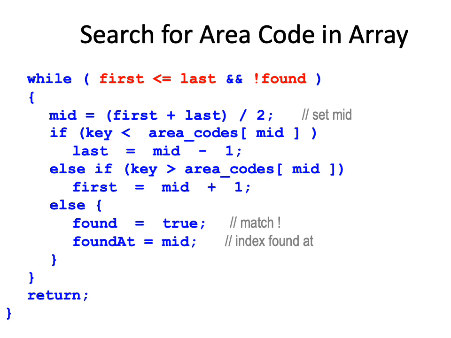If those aren't true, if it's not less than the middle and it's not greater than the middle value, then the key must equal the middle value. So in that case, else, found equals true. We found a match, yay, and then that will stop the loop. We're also going to set the value found at equal to the middle index.